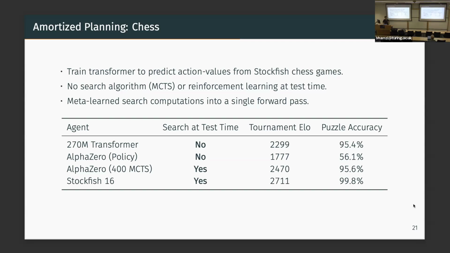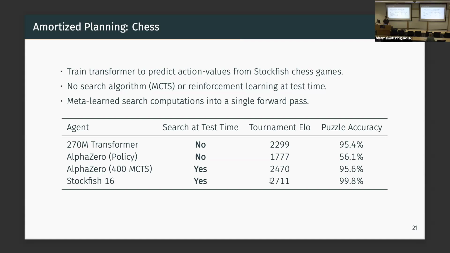So given the board, it tells you the value, between 0 and 1, of whether you're going to win or not. It's basically the value for the board. And we train a transformer to distill the Stockfish engine. It's surprising that we can actually train the transformer to play chess to a reasonable standard. So this is the model we have in the end, which is better than AlphaZero, but not as good as AlphaZero if we turn on MCTS.